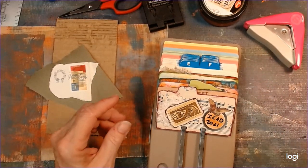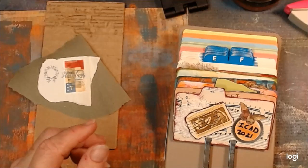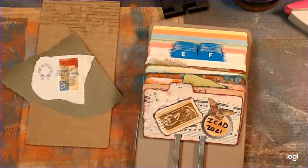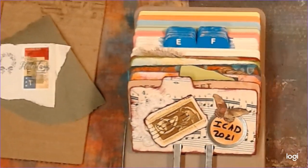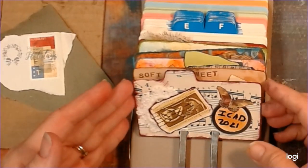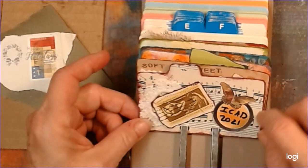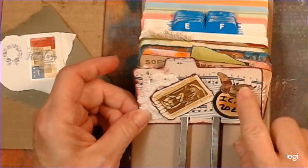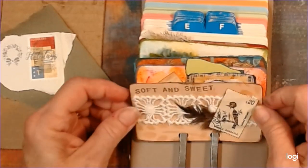So I'm going to show you what I've done up until today. And let me zoom in a little bit more just for this part. Okay. So this is my cover card, or I don't know what you call it. That's what I call it. I always put the year on the first card, and then I start with the first day. So this is June 1.